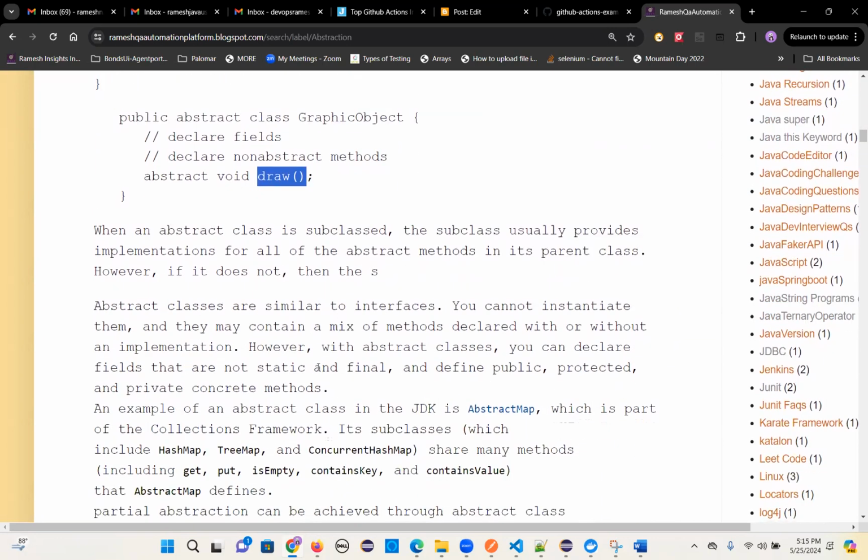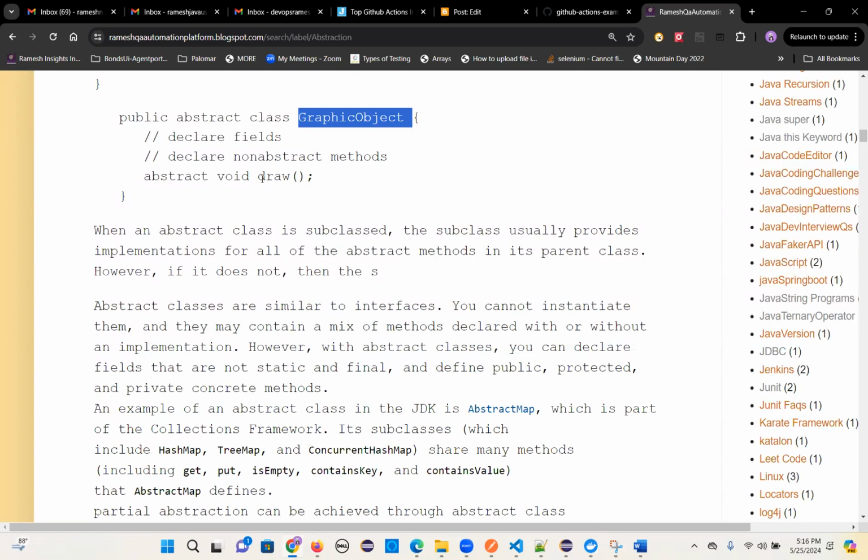So abstract classes are similar to interfaces, but you cannot instantiate them. Both of them you cannot instantiate. For an abstract class, you cannot create an object. For an interface also, you cannot create an object. Why can we not create an object for abstract classes and interfaces? The reason is very simple. See, this method is there, right? Suppose you create an object for this abstract class, you need to call this method. If you want to call it, there is no logic. Then what is the purpose of this method? That's why they completely stopped it.